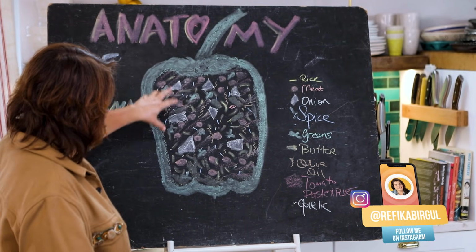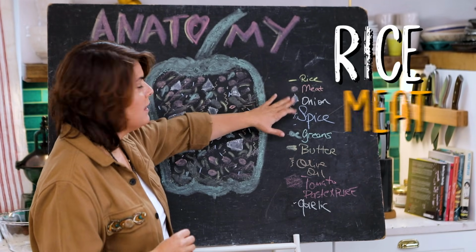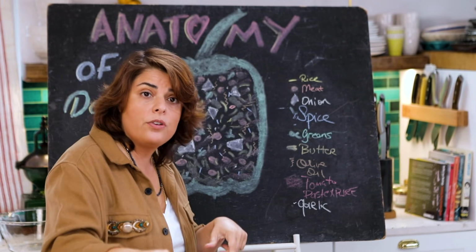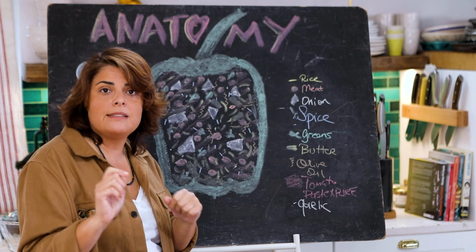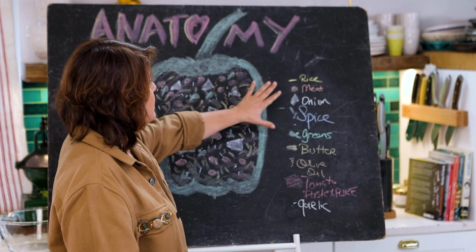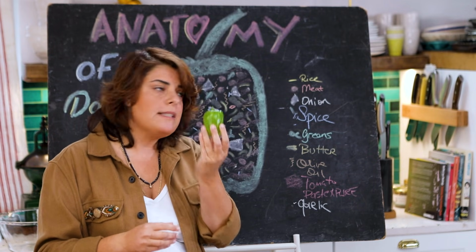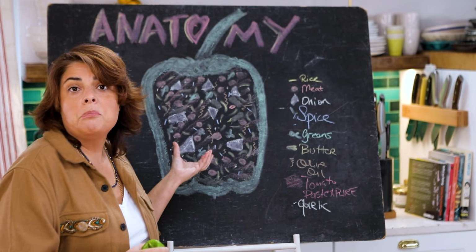Here, it's all the combinations of these things. But there are three main ingredients. It's the rice, meat, and the onion. We have different dolmas which don't include meat, and today, further on while I explain the recipe, I'm going to show you how to make it meatless as well. But first to understand is, you put all these ingredients in a small closed space like this, and it cooks inside like a small pressure cooker.